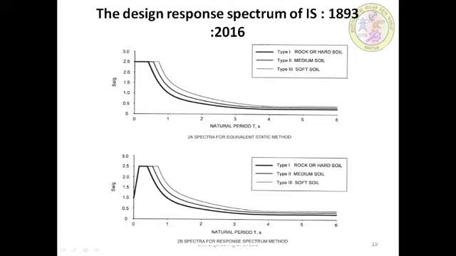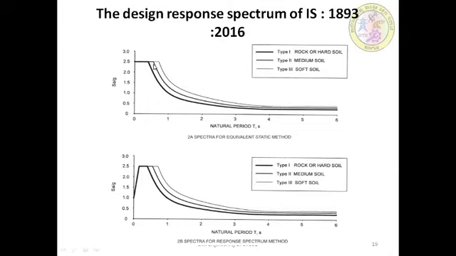So now you can see here the final smoothened graph of the response spectrum from the code book, that is IS 1893-2002. There are two response spectra. One is Sa/g versus time period for the equivalent static method. Below that, one more is Sa/g versus the time period or natural period, which is the response spectrum for the response spectrum method. Two methods are there: one is the static method and the other is the response spectrum method. Two methods are there for the design response spectrum available in the IS code.